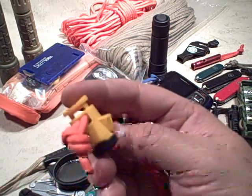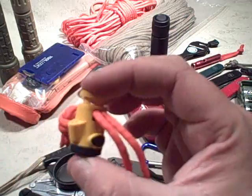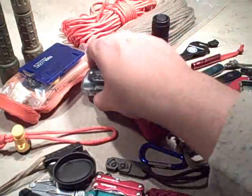Anyway, they're not real expensive, and the batteries lasted a super long time for us so far. So it's something I would definitely recommend. You can find those online.